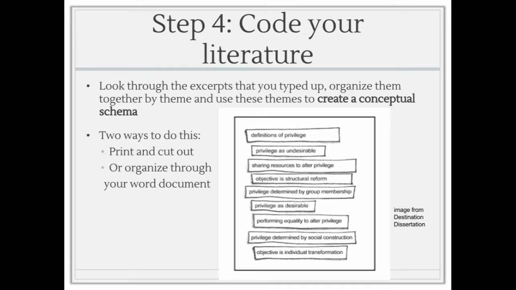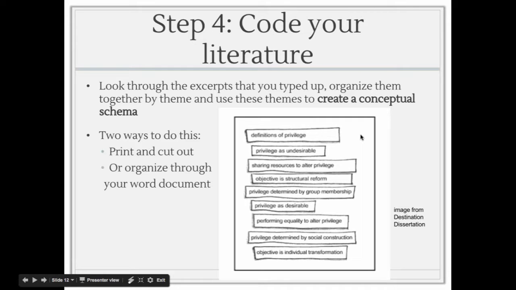So now you have these stacks of annotations, and you have stacked them into themes that you've noticed. And this is really where your instinct comes in. How do you see themes happening? Once you label each stack, you're going to have pretty much a conceptual schema. So here's an example of a conceptual schema.